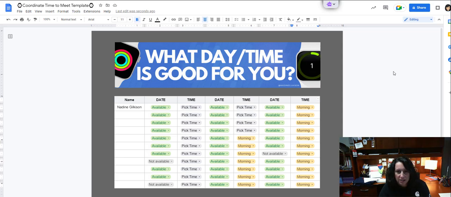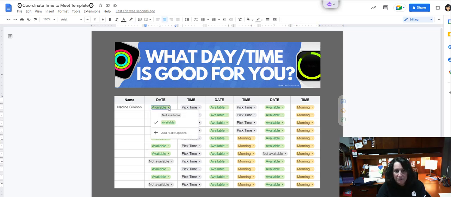The first one that I wanted to show you is that Google Docs now gives you the option of creating your own drop downs. You can use this template. I'll link it in the communication that I send out. Have you ever struggled with how to get a hold of people with coordinating a time that you want everyone to get together? I made this template and I've already started using it like crazy.